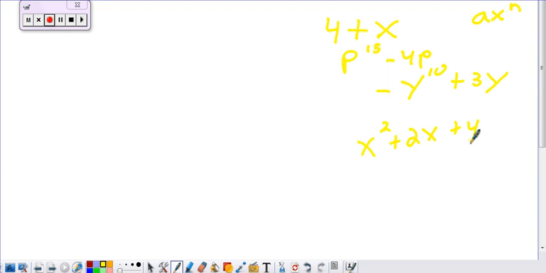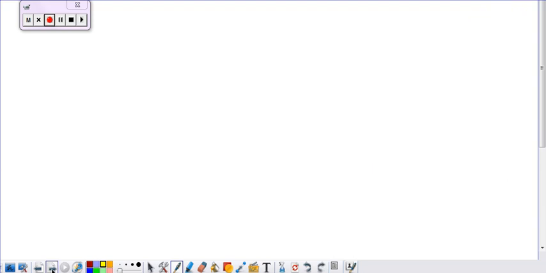All right, so true or false? This is a polynomial. True or false? Does it fit the rules? No, it's false. It does not fit the rules because my exponent is a negative number. The exponent has to be positive. Okay? Is this one a polynomial? And the answer is no, it's not.